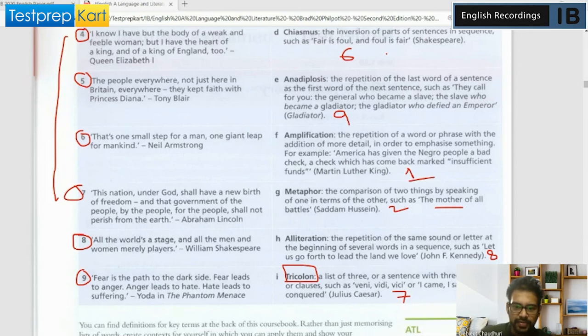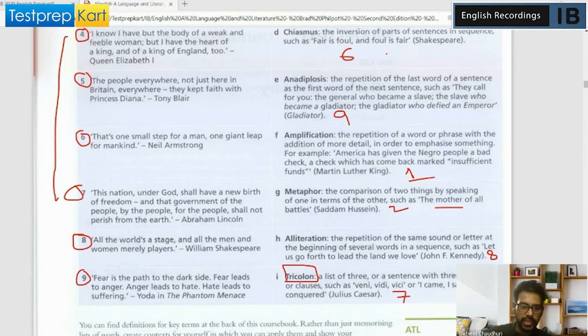Generally, there are a few types of tricolons. Veni, vidi, vici. Veni means I came, vidi means I saw, and vici means I conquered. Citius, altius, fortius. That could be a tricolon sentence. Basically, you're using three parallel words, one after the other. Parallel words means words that are similar to each other, like ethos, logos, and pathos. You can use that in a sentence. So our ethos was this, our pathos was this, and logos was this.